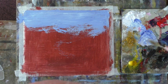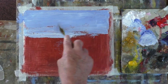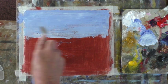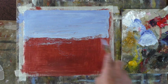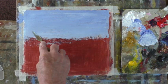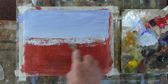Right, as we come down to the horizon, we'll add some lighter blue, a lighter colour. The Fabriano watercolour paper is not as good as MDF to use because it's got a pitted surface. It's got a sort of machined look about it, but it's good to keep your failures, because you can use them for acrylic or oil painting.